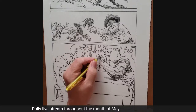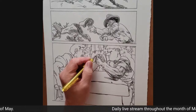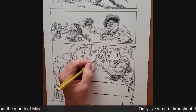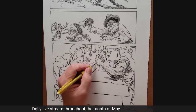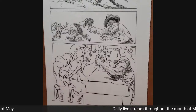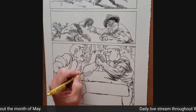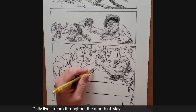Because remember, this is going to be colored. I don't want the color to interfere with the drawing, but I also don't want the drawing to be so complex that the color is useless. So that happens occasionally, like the little page 42 we just saw. I didn't need to use much color there. I did almost everything I needed to do in the hatching.